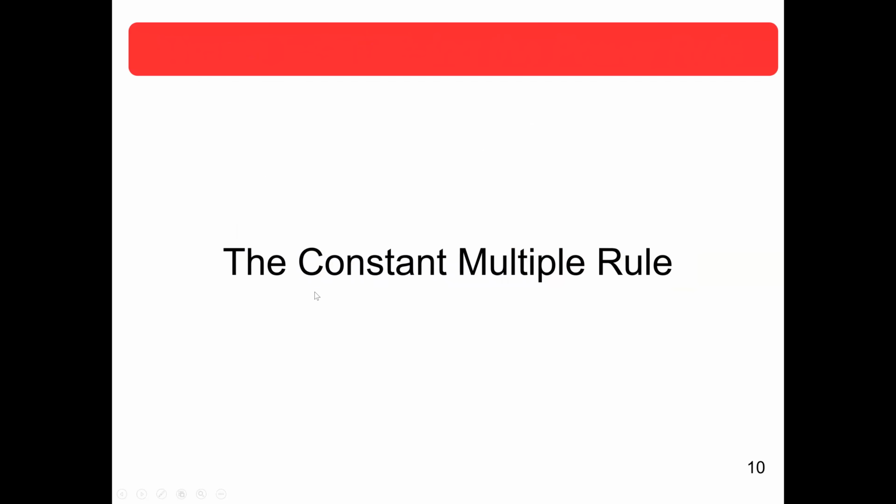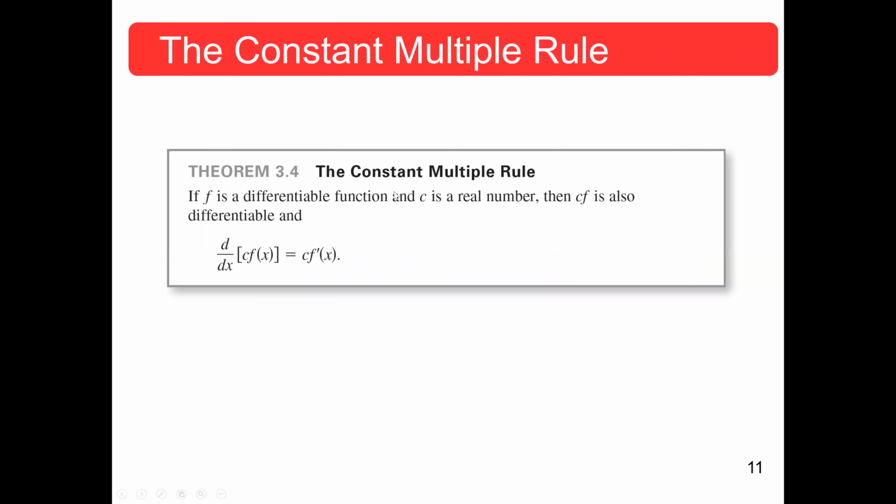Next is the constant multiple rule. So a constant multiple rule means we have a function with a constant value and a variable. So for example, here we say c f(x). So which means for the derivative of c f(x), we don't touch the constant. Now, this is a little bit different. There's a big difference actually between the constant multiple rule and the constant rule.